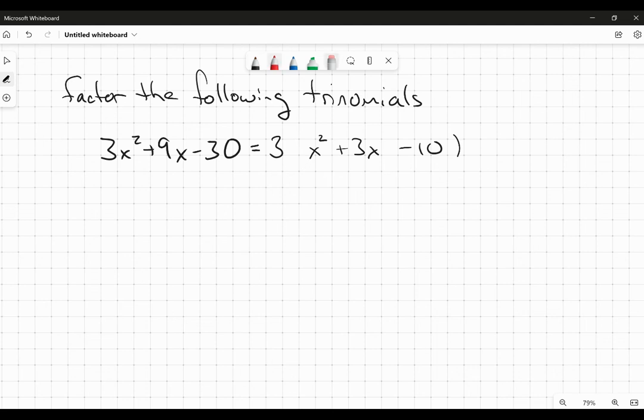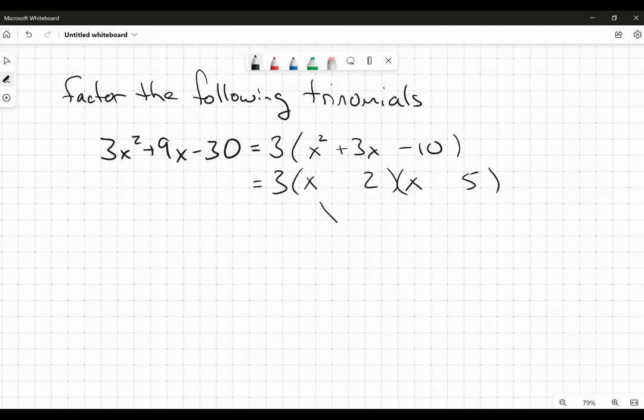So now what I need to do is factor that x squared plus 3x minus 10. Now, the nice thing about this one here is that it starts with an x squared. So I know that the first two terms are going to be x and x. Now, I'm looking at factors of 10, and that could be 2 and 5 or 1 and 10. But I think that it's pretty easy to see that this actually has to be 2 and 5. 1 and 10, I'm just not going to be able to combine to create that 3 the way I'd like to here.